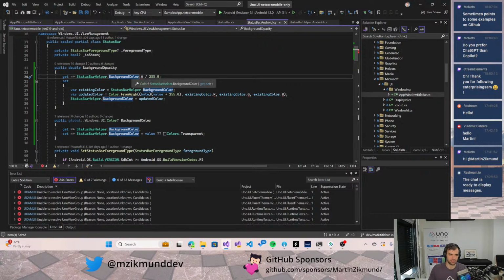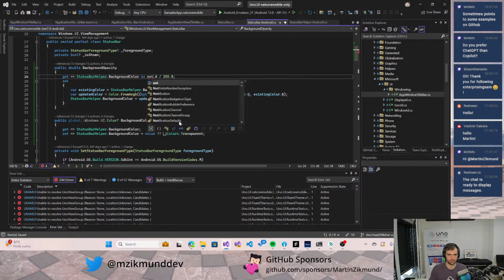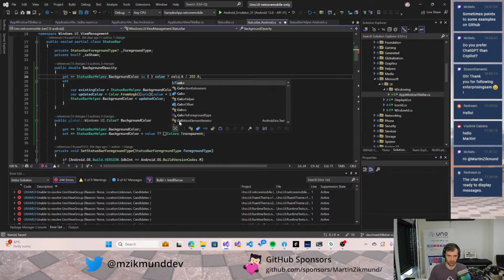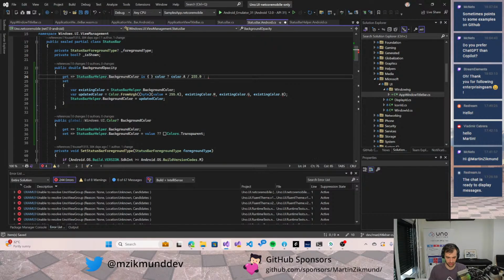All right. This is now nullable, so we need to do this. Oh, let's do it like this. Color, or otherwise we have just opacity of no opacity, because it's transparent.